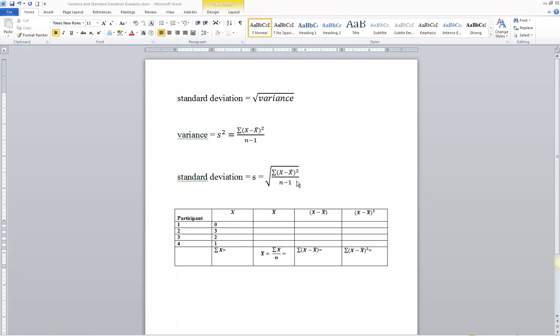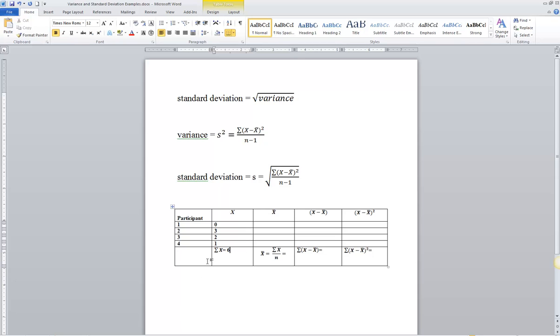And we're going to go ahead and break those steps down with a specific example so you can see what these different things mean. I know it sounds like some alien language, but hopefully it won't very soon. So your first step when you're looking at your data is you're going to have to find the mean of your sample. In order to do that, you need to add up all your x's and then divide by your sample size. So here, if we're going to add 0 plus 3 plus 2 plus 1, we're going to get 6. So we'll put that right there. And that is our sum of our x's.